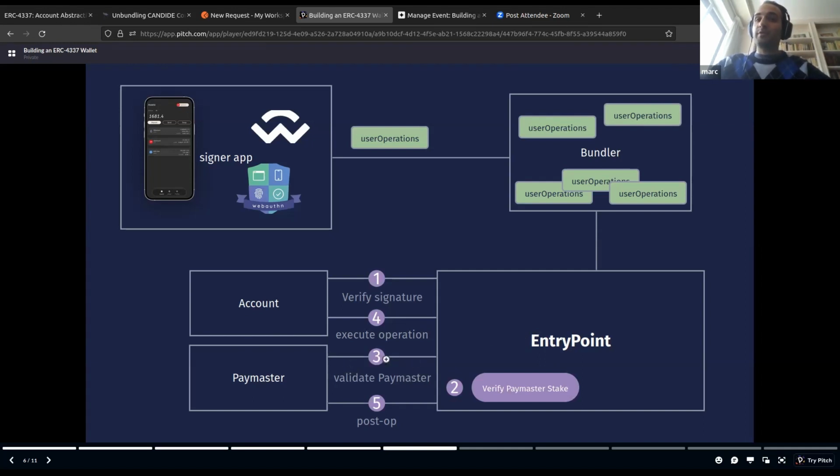So the entry point calls validate user op, validate paymaster user op, and then the fourth step actually executes the operation for the account. And the fifth step is a post operation for the paymaster. If the paymaster is being, for example, paid in an ERC-20, or if there's leftover, then the post op is being called so that the leftover is transferred to the account.